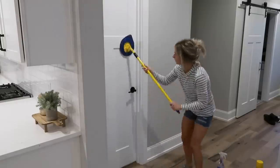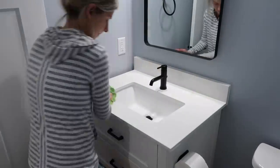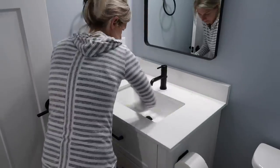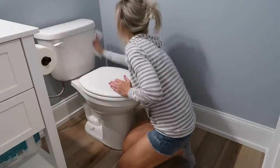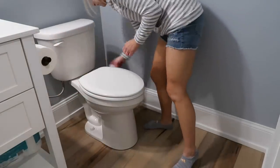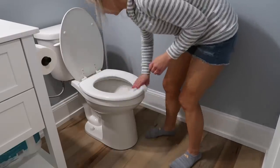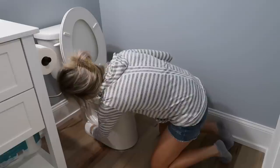I think that this being a new house, if I see a mark on the wall, I'm like, okay, let's take care of it right now. And that Zep foaming wall cleaner is so great. It gets pretty much anything off. I will tell you, it does have a strong scent to it. So if you're sensitive to that, you might want to rethink it, but it does a really, really good job, and it doesn't strip the paint, at least on my walls. It does not take off any paint.